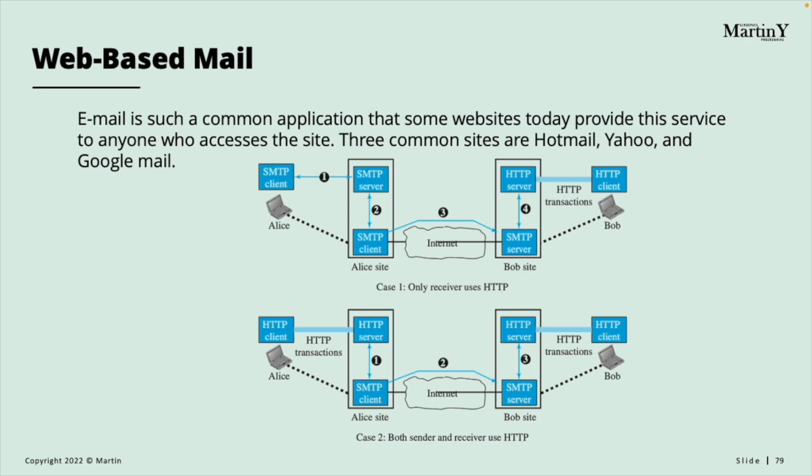So for that reason, of course, there are two scenarios. One of them is if I use a local mail client sending to somebody that is using webmail. As you can see, I'm going to use the SMTP protocol for my local mail, sending it to the mail server. Then the transfer from server to server is happening in SMTP. And the person that is using a web client is using the HTTP protocol as a replacement of POP3 or IMAP, right?